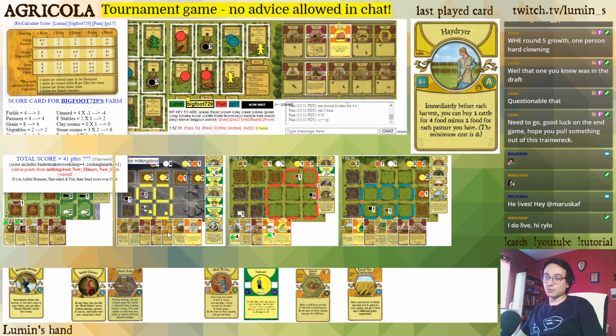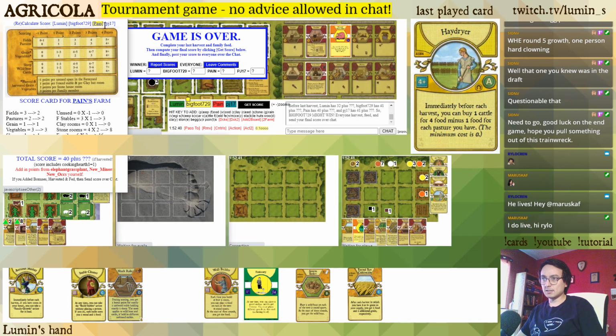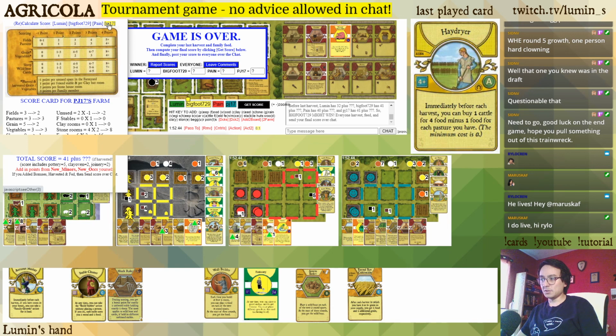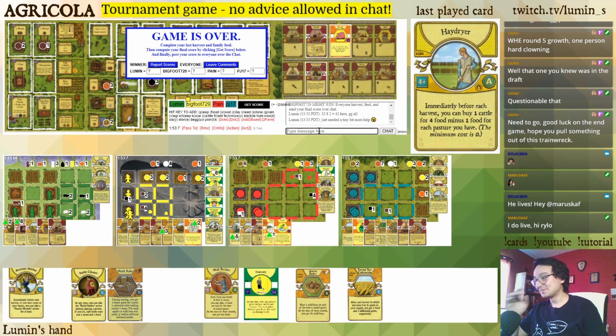Bigfoot 44, 46, 47. Pain also 46. PJ 41. So I get PJ by one. So avoid disaster. I think this is a shared win. Oh, Payne needed to eat 1 point, so it was at 45.